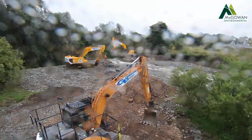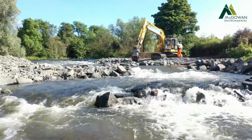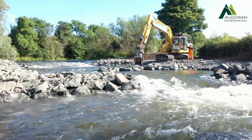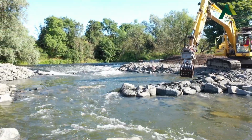We were absolutely delighted that the First Minister came to visit this project just as it was coming to completion. They came and visited the rock ramp here at Kirkland, and we were able through that process to again emphasise the level and quality of collaboration that was achieved, which all led to the successful delivery of this project.